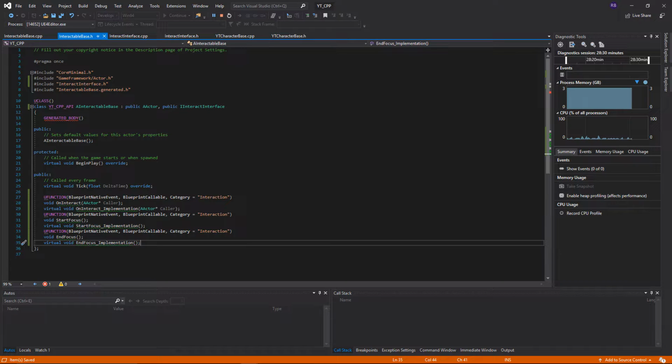So we can move on over to the C++ or the code file. Rather than typing these out by hand, I'm just going to use my shortcut. So make sure that we're getting the implementation version of this. We'll press Control and Period when we have this highlighted, and we'll create the definition.